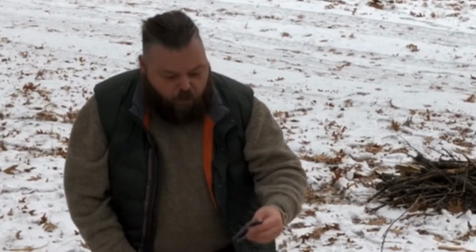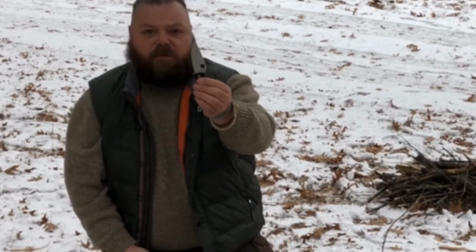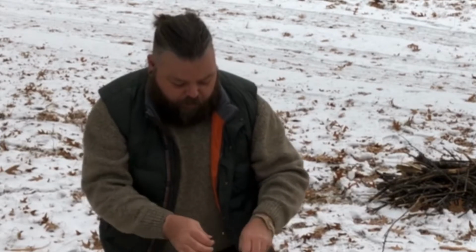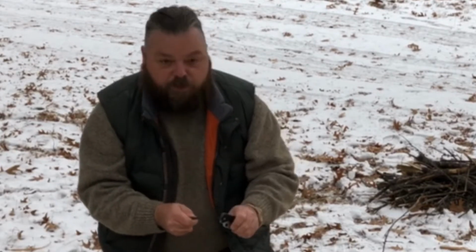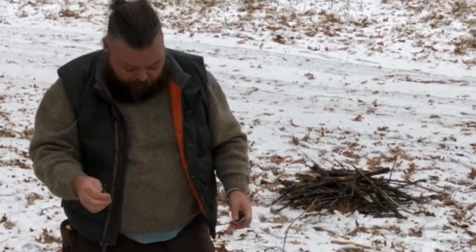To strike it, what you need is a 90-degree edge on a piece of high carbon steel. What we've got here is a pocket knife. Don't strike it with the cutting edge. You're going to ruin your knife. If you keep the blade closed and you've got a good 90 on here, you can throw a spark. I'm going to do that again. You can throw a spark.